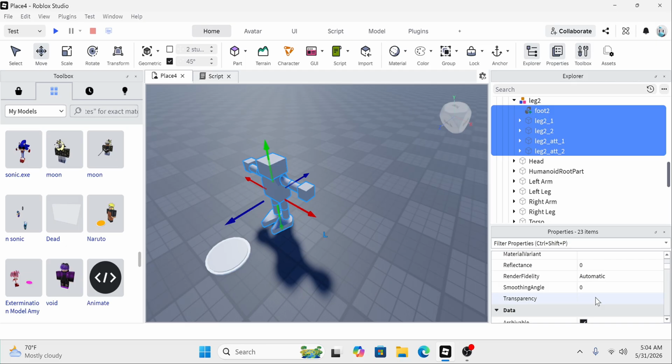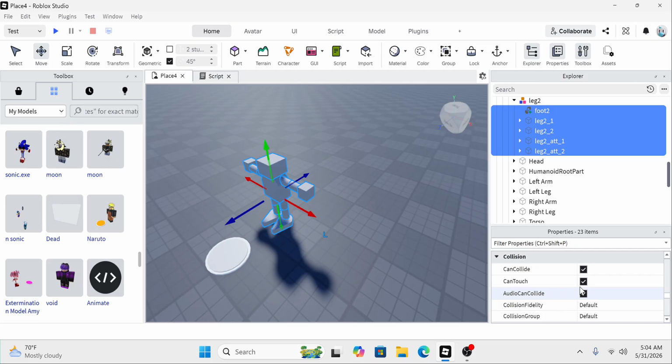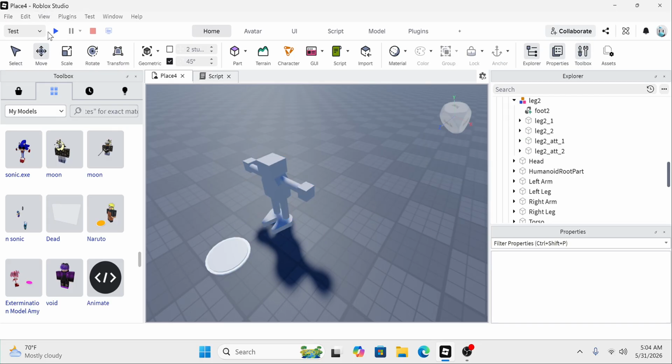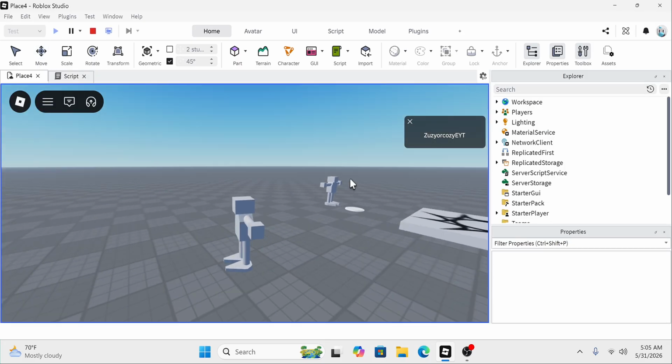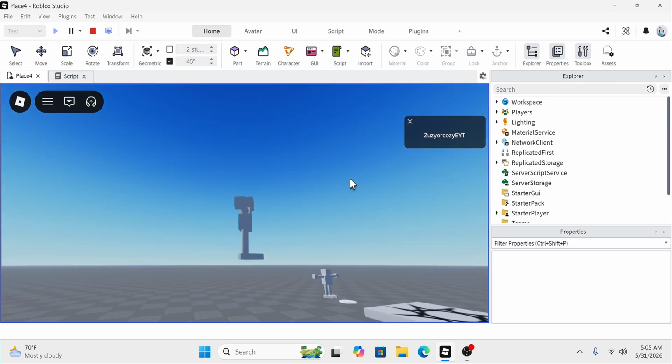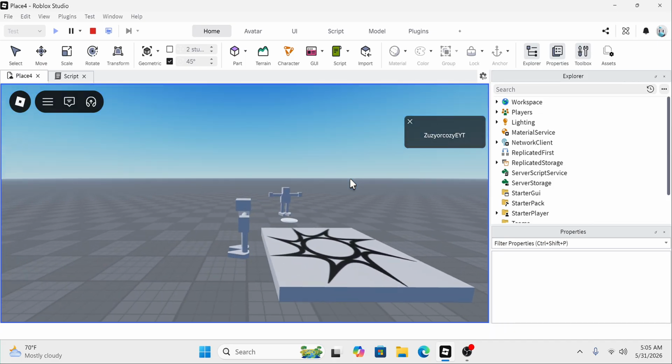And go down in the properties until you read collisions: can collide, can touch. You want Can Collide off, and Can Touch, no. Can Collide off, but leave Can Query on because that's for code. It would not be able to work with code if you turn that off. Now it can touch, but it can't collide. So now if we actually become the character, as you can see, when I jump, it does not do that anymore. And if you go up edges, it will simply go up the edge.